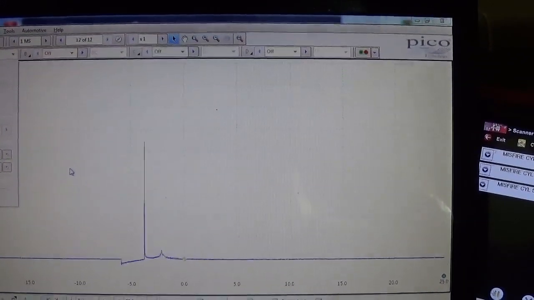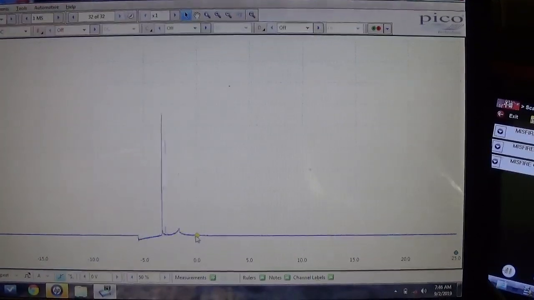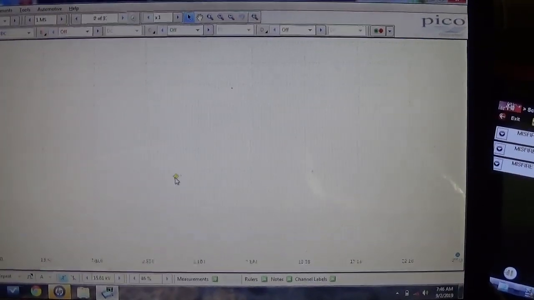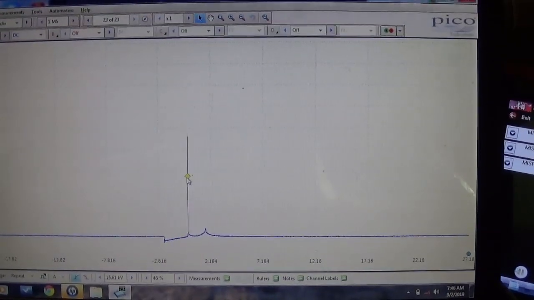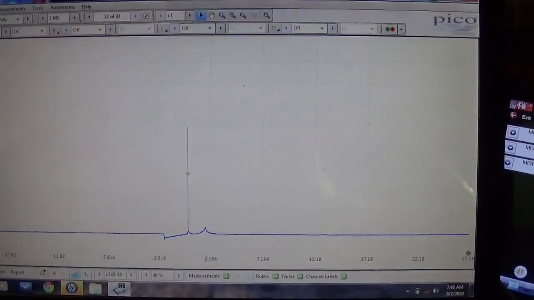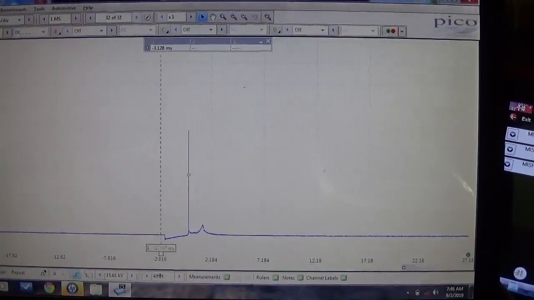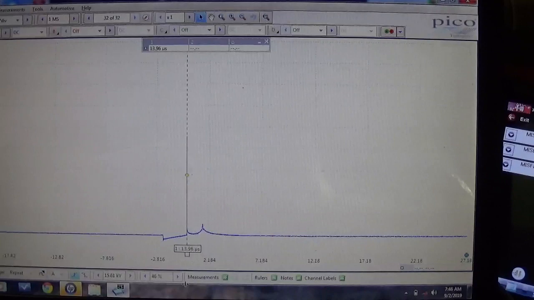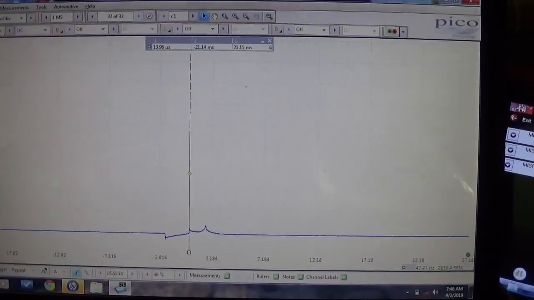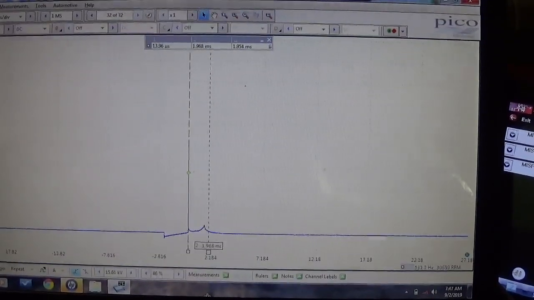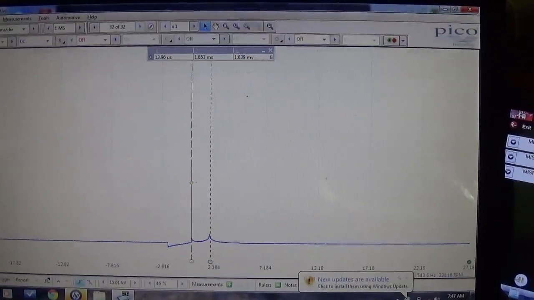And okay, so we have a pretty nice ignition event taking place. And let's measure the burn time. It's 1.8 milliseconds. That's perfect.